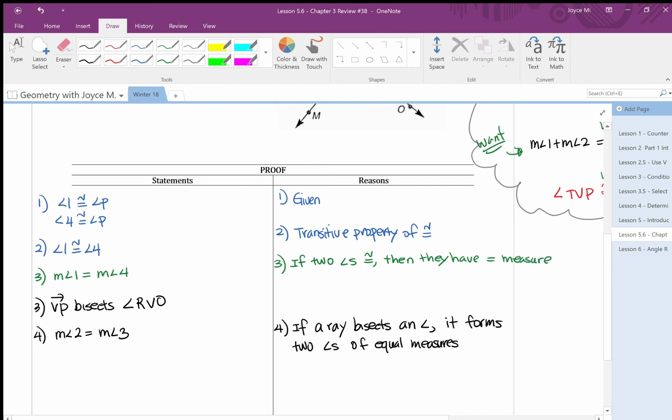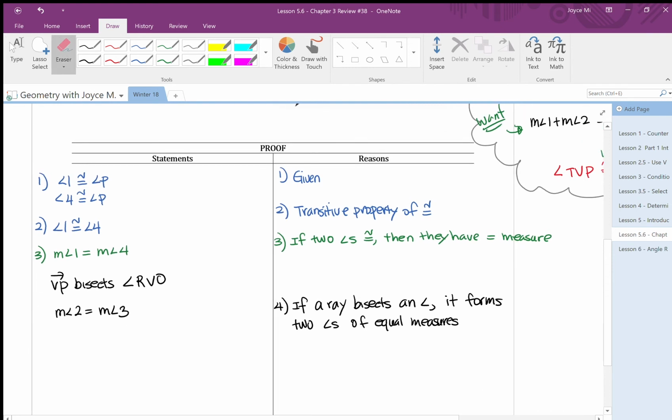Okay, so now I need to relabel myself again. Notice that when you do a proof, it's okay to go back and rework again until your reasoning flows. So 4, and so this is my 4. So number 3 I have it, number 4 is given. So maybe label them. So number 4 here is given. So number 5, I have it.